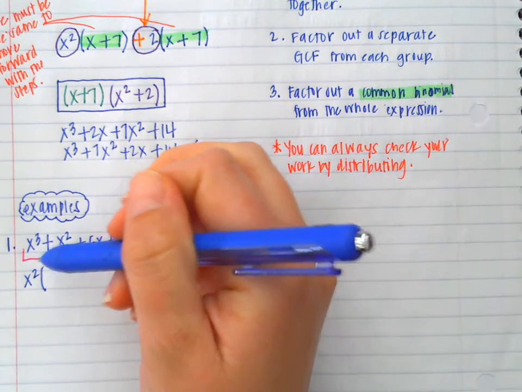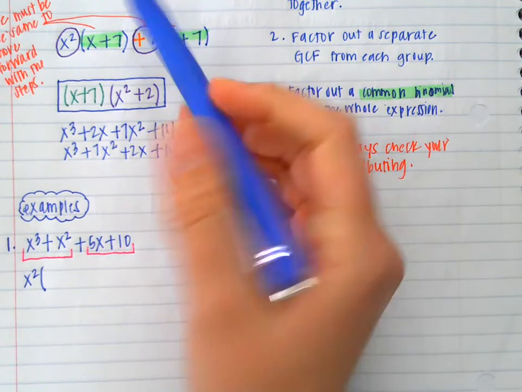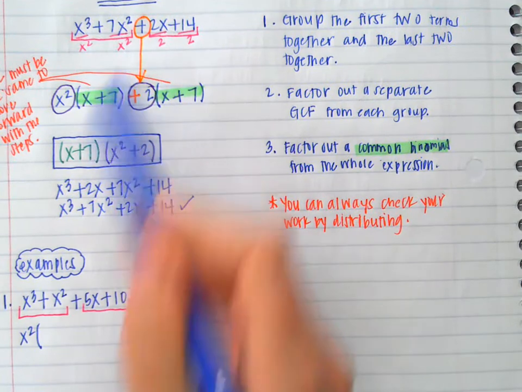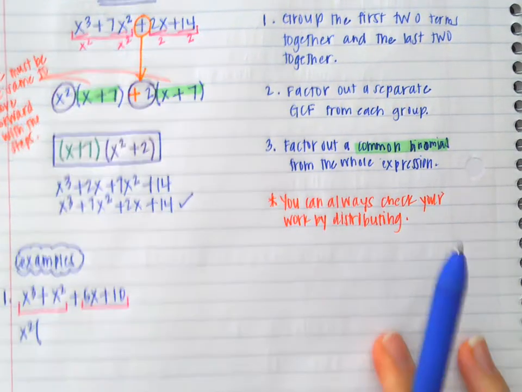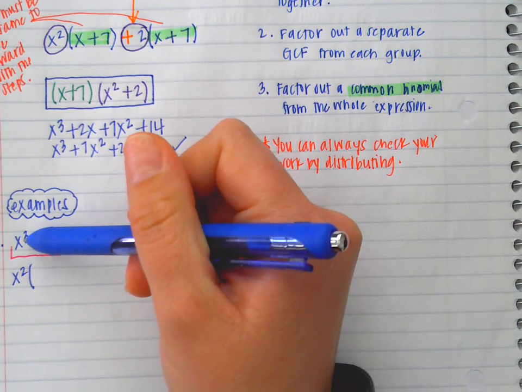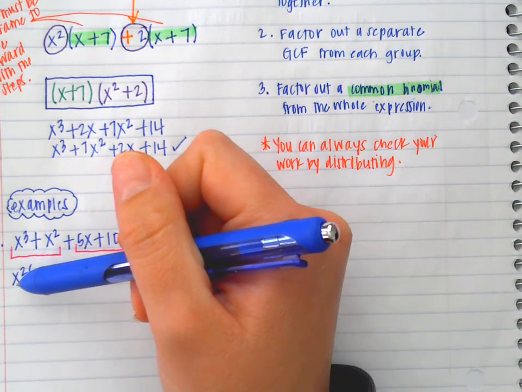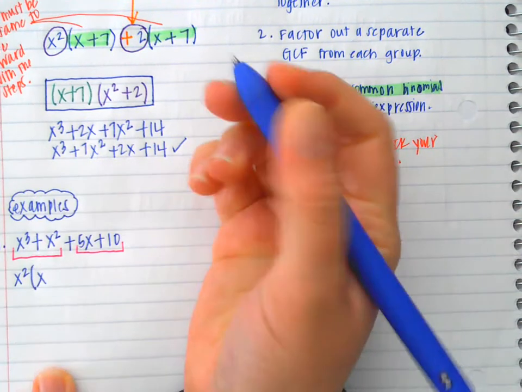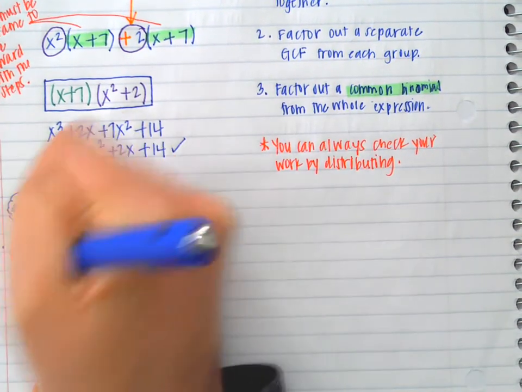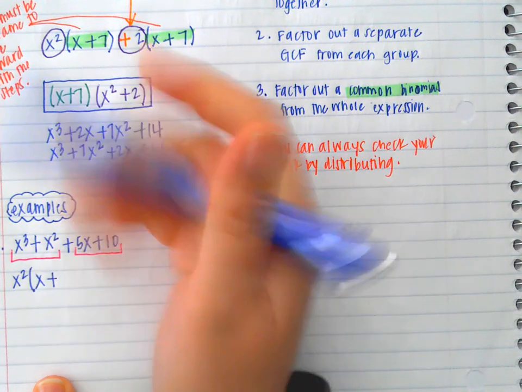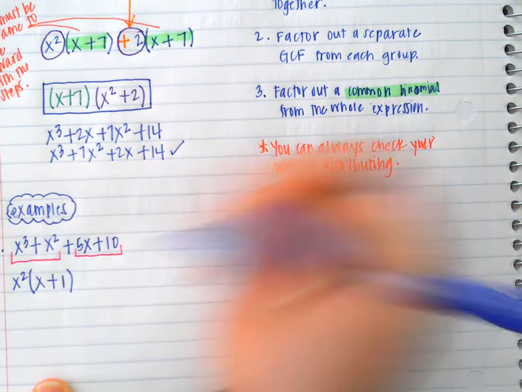And so I'm not going to write out anymore this dividing thing that we did up here. But if you need to, please write it out. I'm just going to do it more in my head now. So x cubed divided by x squared, if we have 3 and take away 2, we're left with x to the 1. And then x squared divided by x squared, well, it's something divided by itself, so we're left with 1.